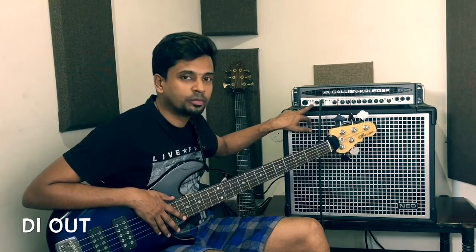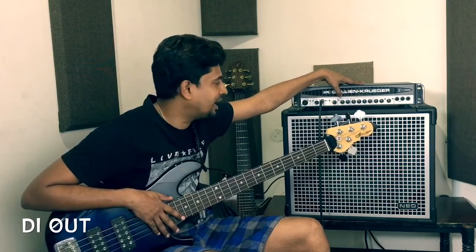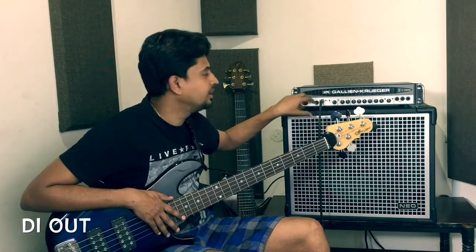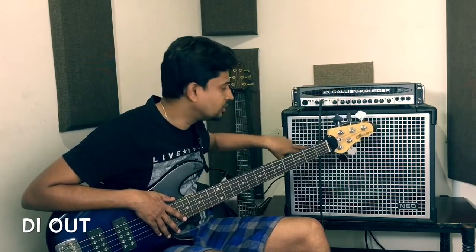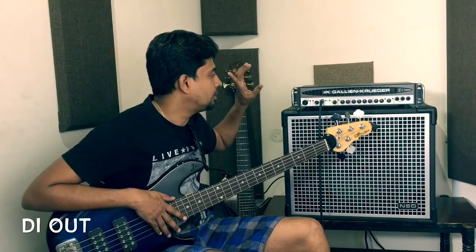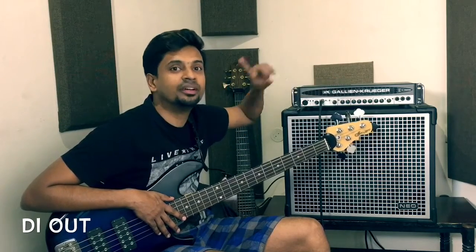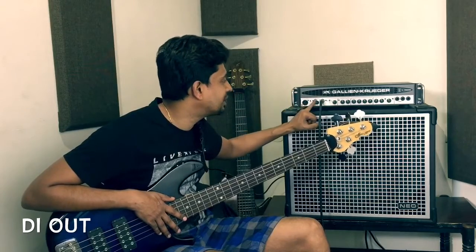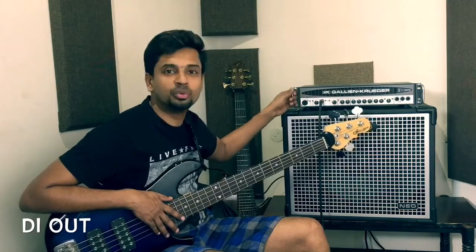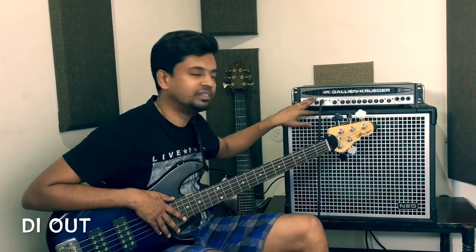Then you have the post EQ option, so if you want to incorporate all these lovely 4-band EQ or the voicing filters that you have on this, then you can give a post EQ, which means your bass will go into the head and you can equalize all your sound here, and you can actually send the same sound back to your FOH. But the brilliant option is whatever volume that you adjust on the head is not going to affect the FOH volume, because you have a separate level. To me, that's like a killer deal. So you can give the Gallien-Krueger power to your mixing console, with individual volume. So that's a very good option.